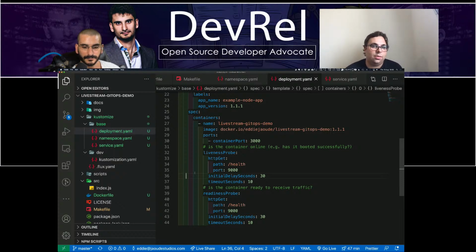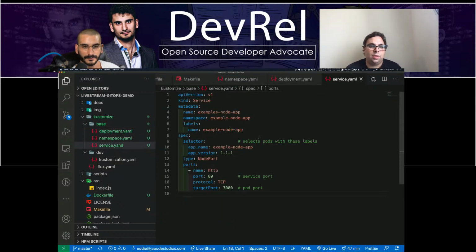So we now have the basis of us being able to deploy a YAML file, or a deployment, of 3 replicas of our container, but we need some way of being able to access it. So our service.yaml is simply a way for us to be able to target that application. So we are saying that our container image, or our pod port, is on 3000. But we want to access that from a service that is on port 80.